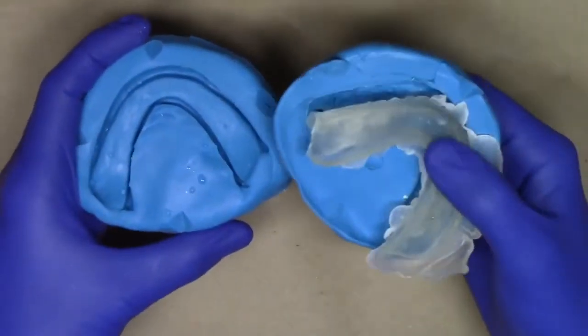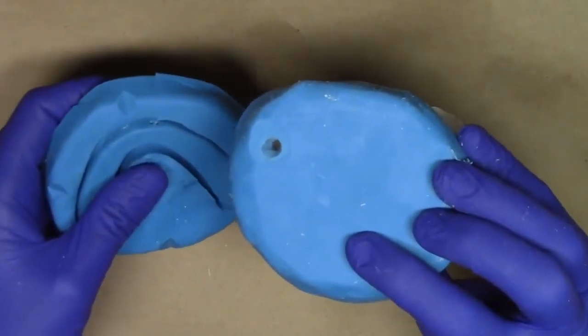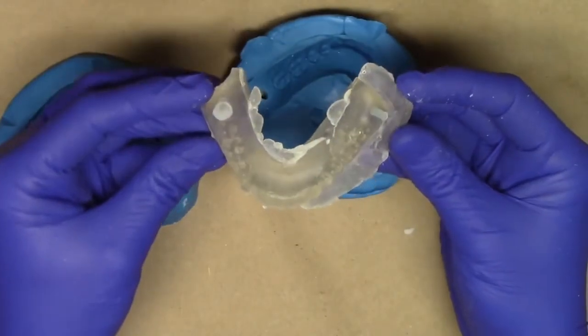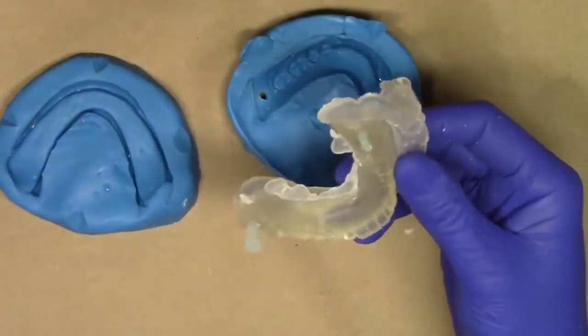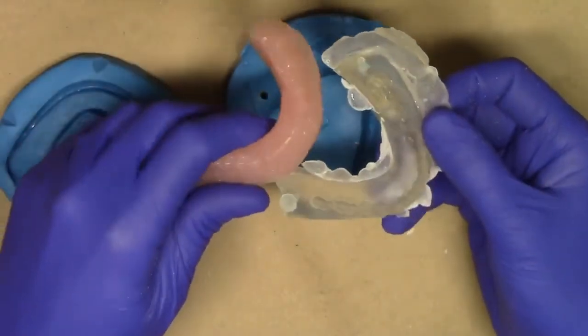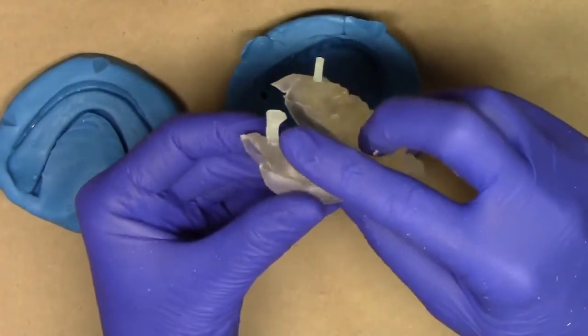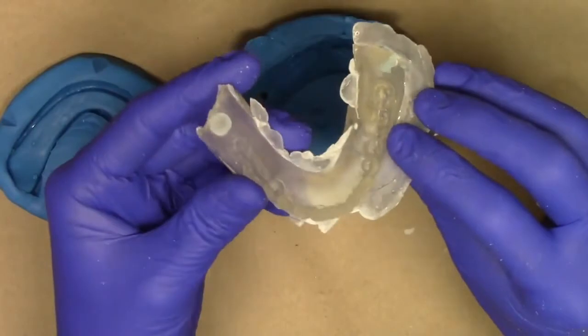So now at this point I've removed the top portion of where the injection sprues are, and I can very easily remove my duplicate denture. As you see here, this is a clear version of my patient's existing complete denture prior to cleaning up. But the key is I want to be able to see these little sprue channels, and that allows this to get a very nice cure.